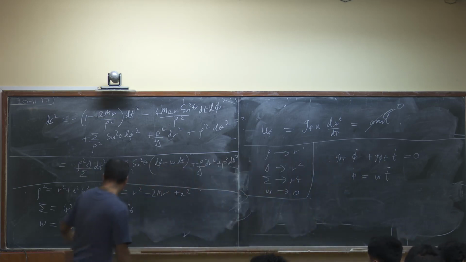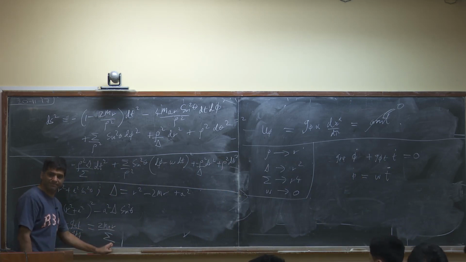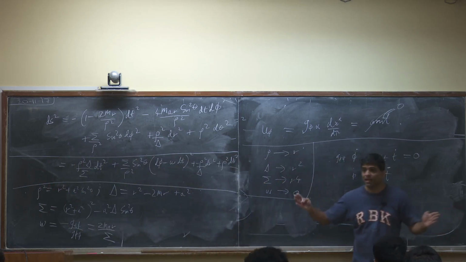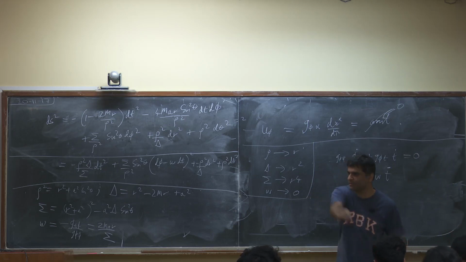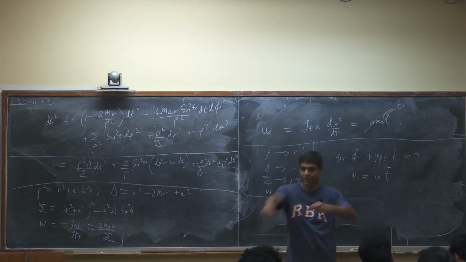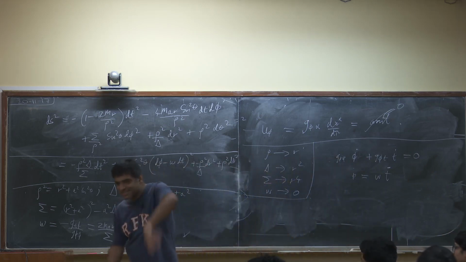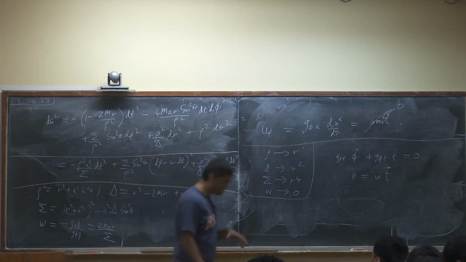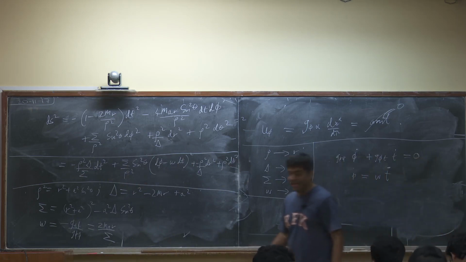Notice that this omega is a function of r. Omega goes like 1 by r cubed as r goes to infinity. But the point is that as you go to smaller and smaller values of r, this phi dot increases. So you take a particle, you try to send it bang to the center of the black hole. It rotates. It starts going around. In fact, you can check that it starts going around in the same direction as the black hole angular momentum. This is a phenomenon that sometimes general relativists call frame dragging.